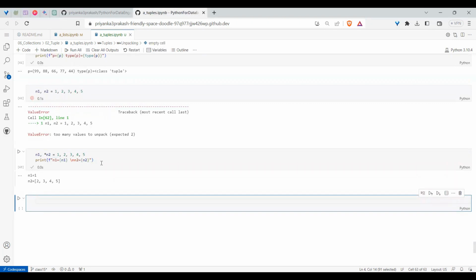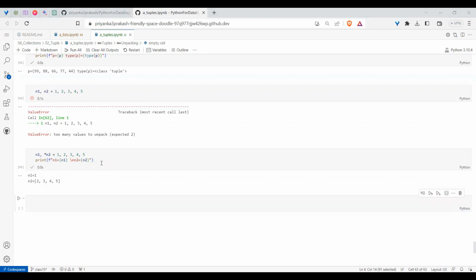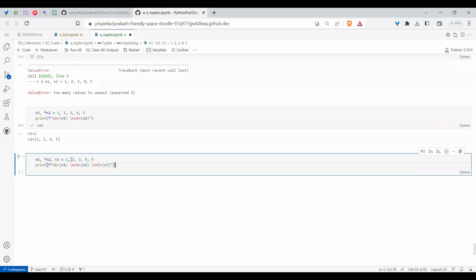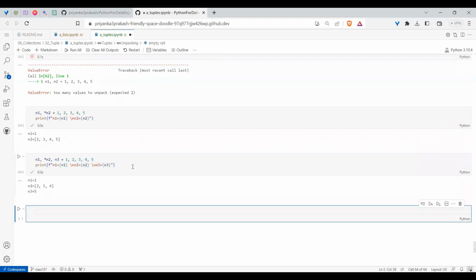So this kind of syntax works only in Python 3. What they did is you give it like this. So whatever happens, it will do like this. You see now, one more case. I take number one: N1 is there, the last value will go to the last one, and in the middle, all the remaining values will go to star N2.